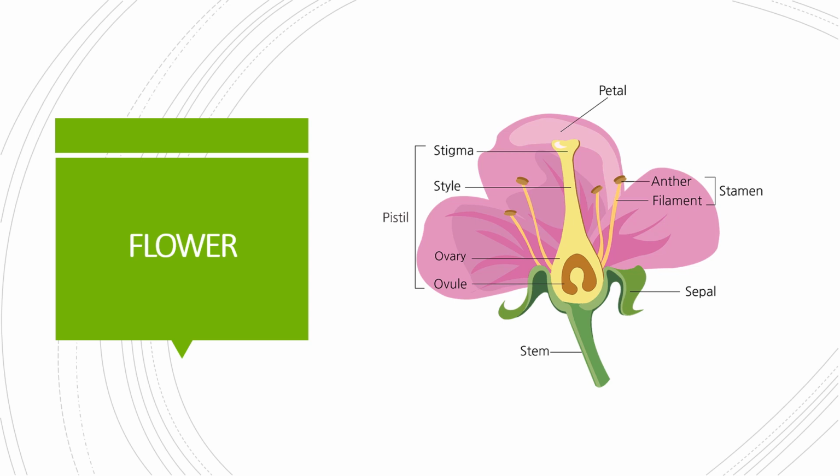Before we discuss that, one important thing about flower is that flower is the reproductive organ of the plant. Like the leaf is responsible for photosynthesis, flower is responsible for the reproduction. And for the reproduction, the flower consists of two parts, that is the stamen and the carpel. The stamen is the male reproductive part of the flower, and the carpel or the pistil is the female reproductive part of the flower. The stamen consists of two parts, the anther and filament, you can see over here, and a pistil consists of stigma, style, ovary, and inside the ovary, ovules are there. Let's discuss these in detail.